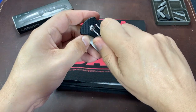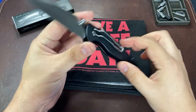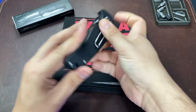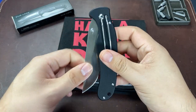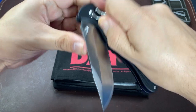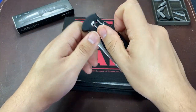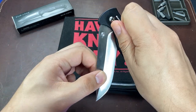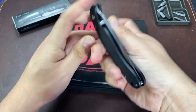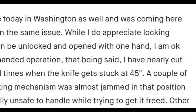I could potentially live with a two-hand opening knife — every slip joint is a two-hand opener and there are no issues with that. But here is where the knife falls completely flat on its face. Take a look at this: the knife locks open at 45 degrees. There is a notch specifically designed to lock the blade not at the halfway point of its travel, but at the one-quarter point. One quarter of the way open, it locks in place — and it does this whether you open or close the knife. This has to be one of the worst features on a folding knife I have ever seen. This knife is actively trying to make you cut yourself. This is garbage.